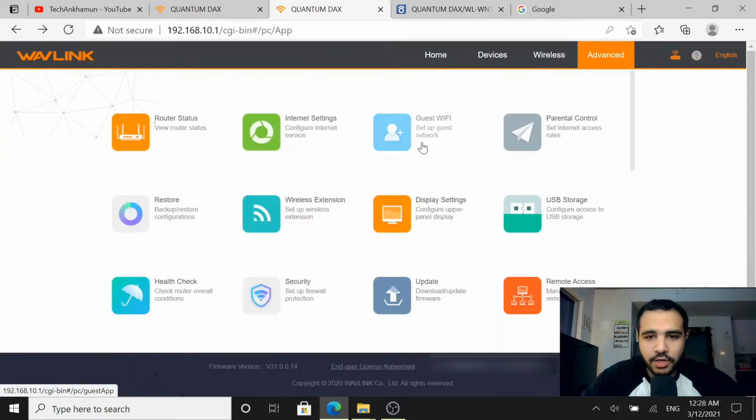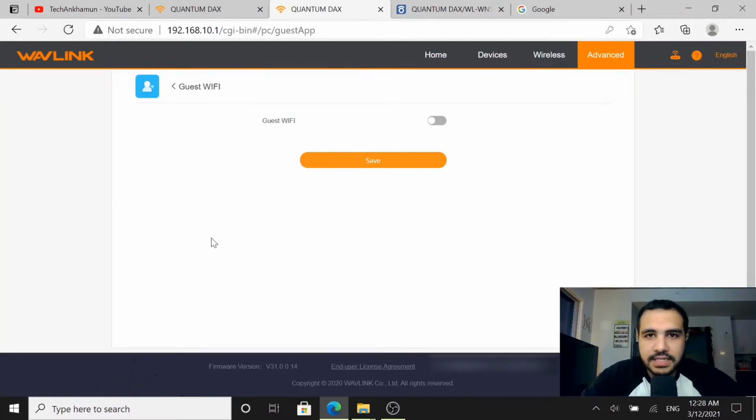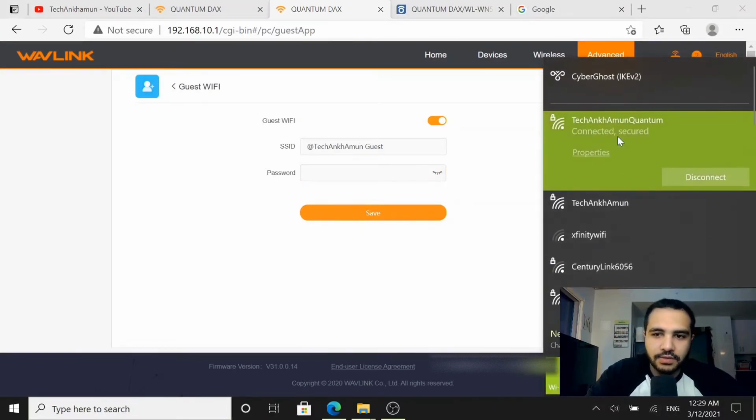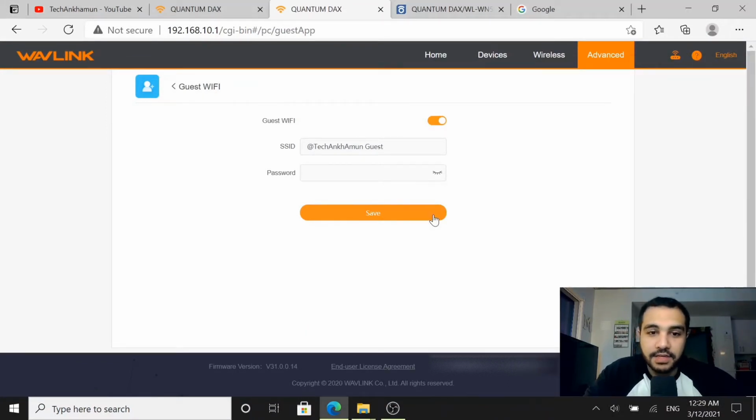We have a guest Wi-Fi option. So here, if you have any guests coming and you just don't want to give them your own password to your own network, you can create a new network here, and I can call it, for example, Tek and Khamoon guest. Now when anyone comes to visit me, I can set, for example, thank you for visiting as the password. I can make any password I want, and I can just hit save, and it's going to show in my networks here. So I don't have to give people the actual password of my network. I can just give them the other one. I can then limit the speed to their networks or do whatever I need to do with that.